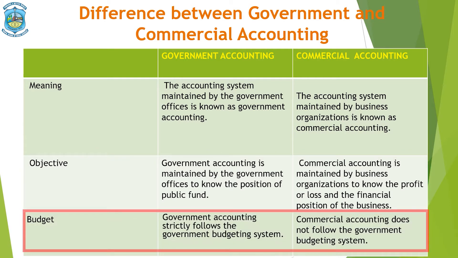Regarding Budget: when talking about Government Accounting, whatever accounts and disbursements are done by the Government should be in accordance with the budget proposed by the Government. But when you talk about Commercial Accounting and when we prepare the profit and loss account and the balance sheet, it is not at all related with the budget. We are just considering the sales and revenues of that particular concern and deciding the net profit and the financial position of that business concern.